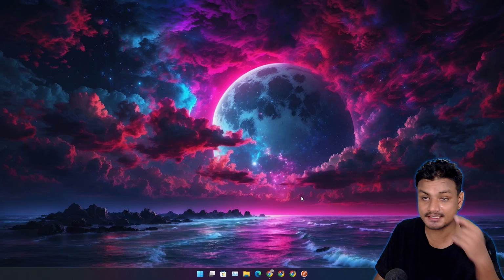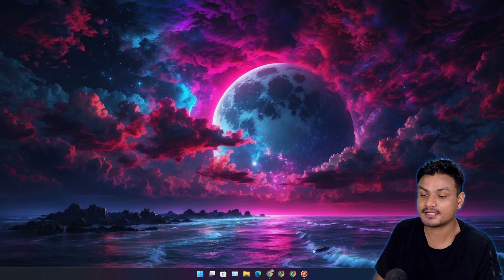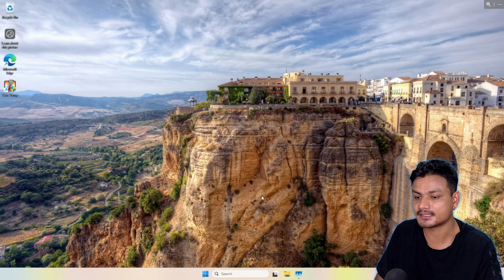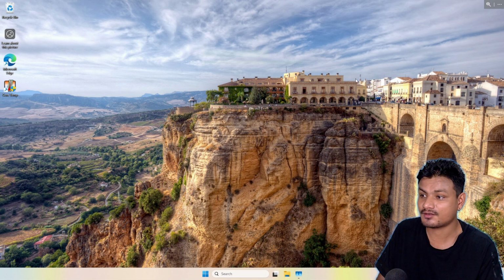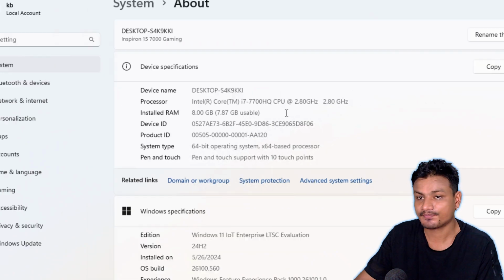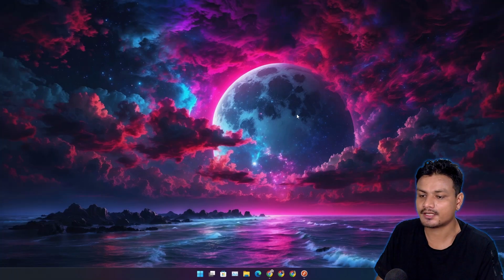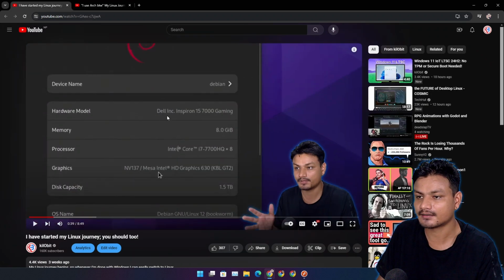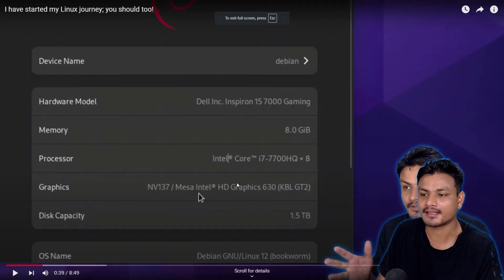Now, to test the Windows 11 LTSC, I actually installed this on real hardware, my secondary PC. And I'm a little bit shocked and also impressed at the same time, because this thing runs really well on this system. So these are the specs of this PC. But you know what? You need to hear this. Recently I started my Linux journey and started learning Linux because Windows is getting worse and it doesn't run well on older systems. So this is what I said in my video.